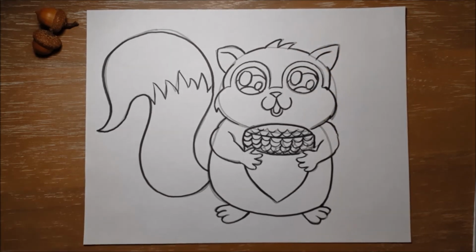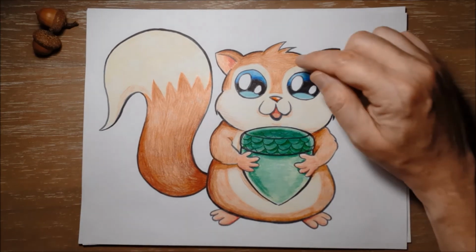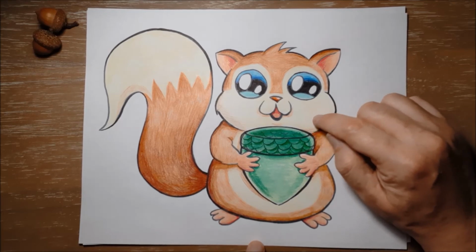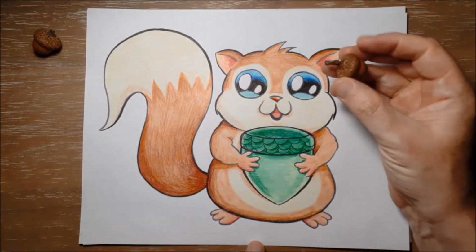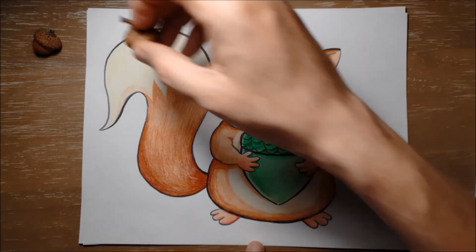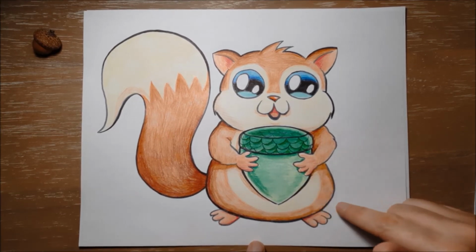There we go. So there is Sigmund the squirrel. We'll bring back the color version. So I colored Sigmund a kind of a mix of red and brown for the darker part of his fur, and then a lighter cream, light brown color for the other parts of his fur. I gave him that green acorn, like I said before, even though really this kind of acorn is the one he would want to eat, a one that was ripe and brown. But I made it green just because if it was brown, it would be hard to see against his body.